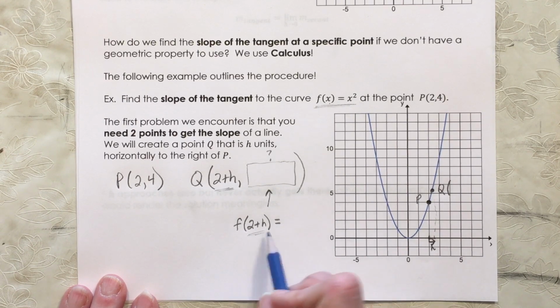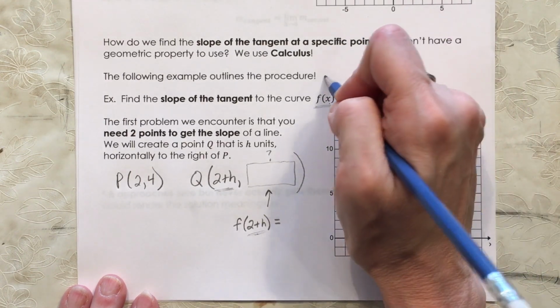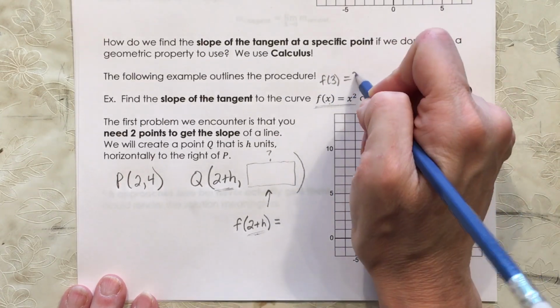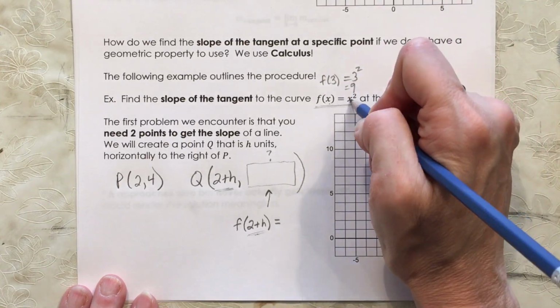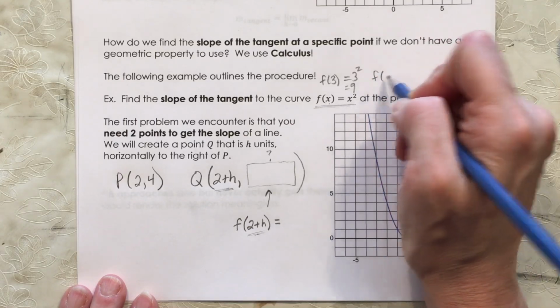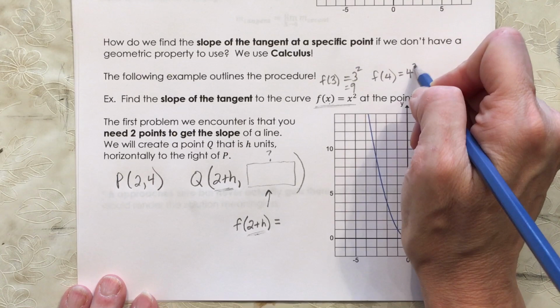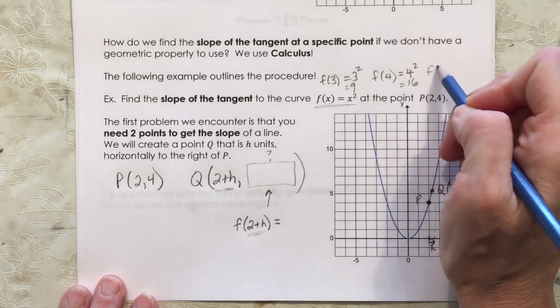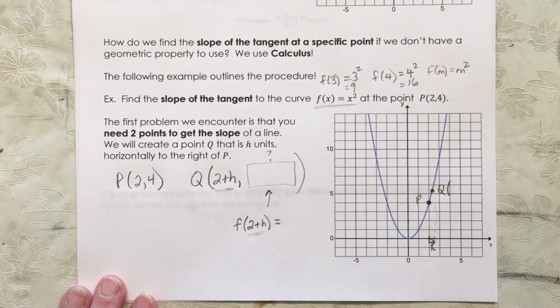I remember doing this lesson, and a lot of kids are confused on this point. So I might go back and say, well, what would f at 3 be? And most people could say, well, it would be 3 squared, which is 9, okay? Because we replace x with 3. What would f at 4 be? Well, it would be 4 squared, which is 16, okay? What would f at m be? Well, it would be m squared because we replace x with m.